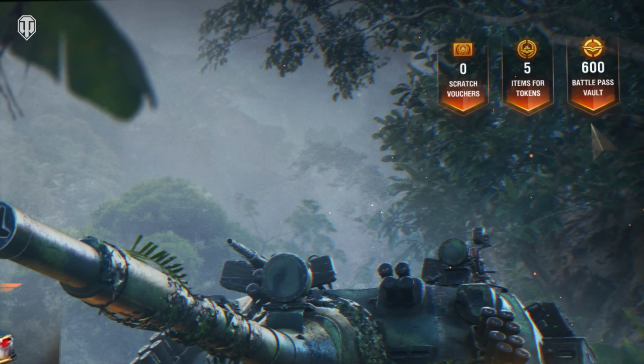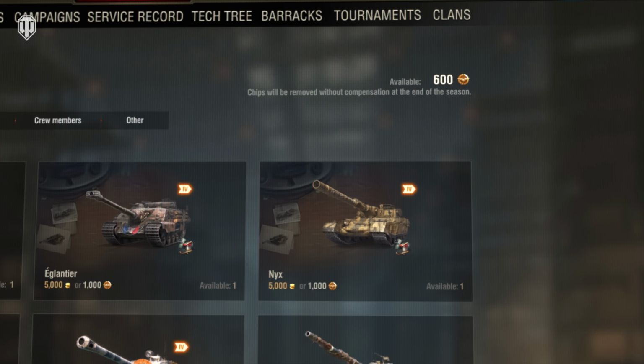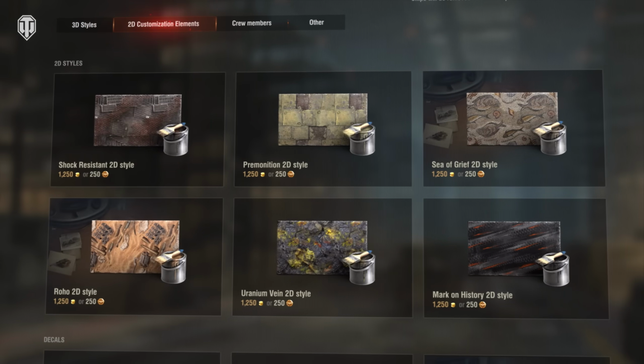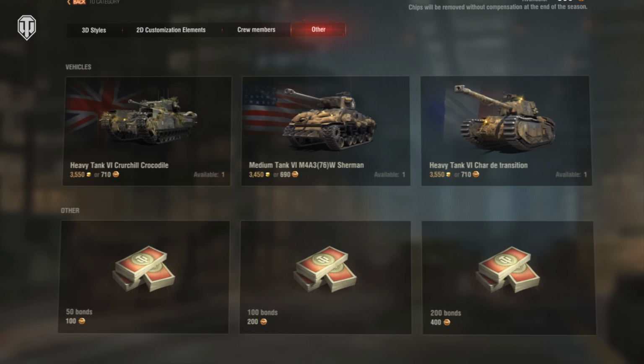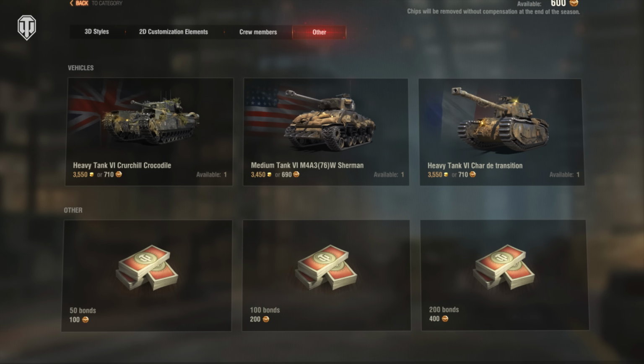Second, the new Battle Pass Vault has arrived. It lets you access treasure from past seasons straight away without needing to complete the whole progression first. You can make purchases with special chips, which you earn for completing chapters, as well as with in-game gold. Learn more in the article or in the separate video about Battle Pass.